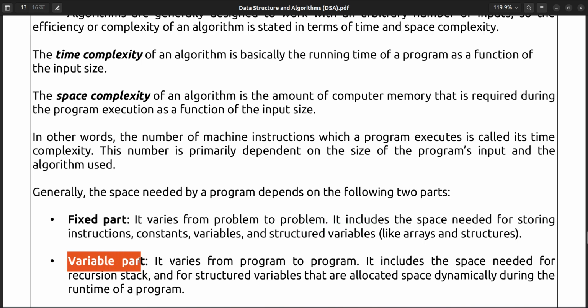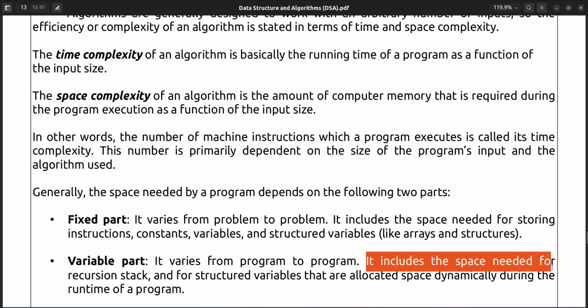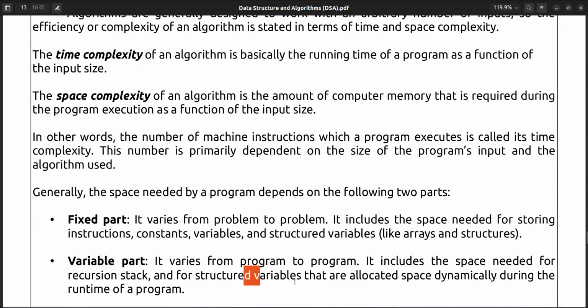Another one is the variable part. The variable part also varies from program to program and includes the space needed for recursion stack. If your program has recursion, you can't predict how much memory it will take, but recursion will take some memory. Also structure variables or any other variable whose value changes inside a loop.